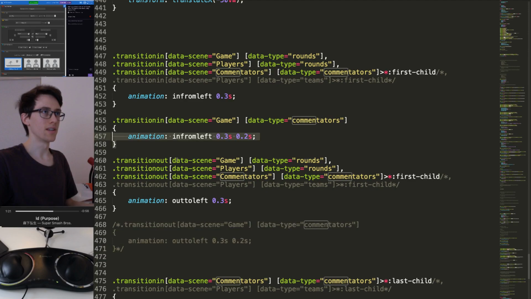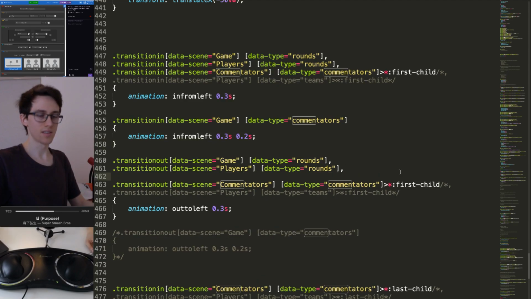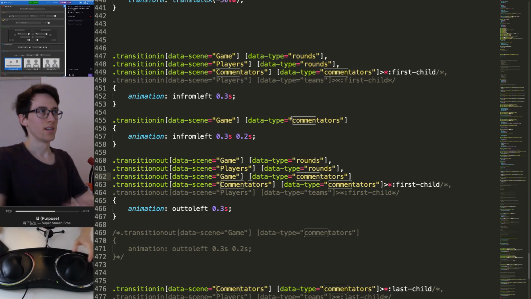Same with this, and I'll just add it to the ordinary transition until I figure out how to properly work with the transition delays.